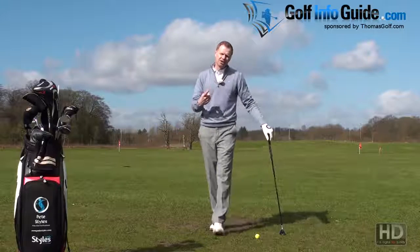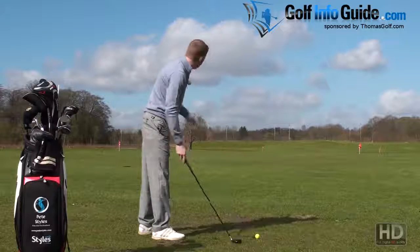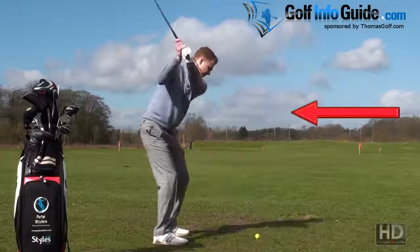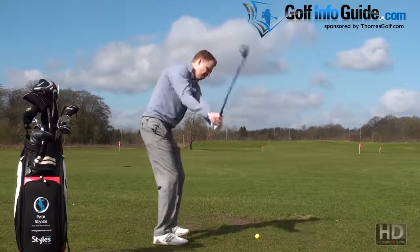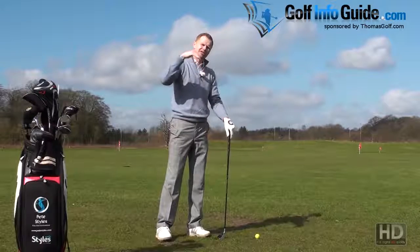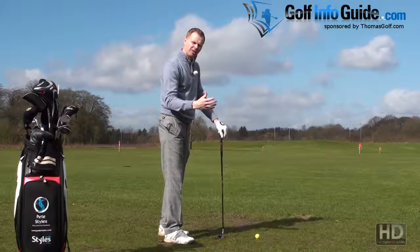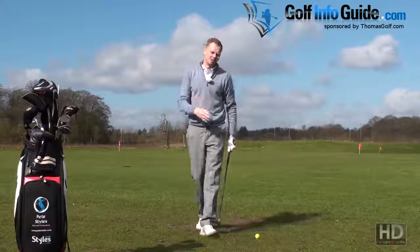One last area that might cause you concerns is getting too steep on the golf ball. Looking down the target line now, picking out the red flag over in the distance as my intended target — if I swing the club and I'm too steep and over here, I should be more this way. But if I'm over the top, steep, and chopping on the golf ball, the club is coming down quite aggressively as it strikes. So a very small margin of error — just an inch or two inches behind the ball — will cause the club to dunge down into the ground and I'll take a big divot.